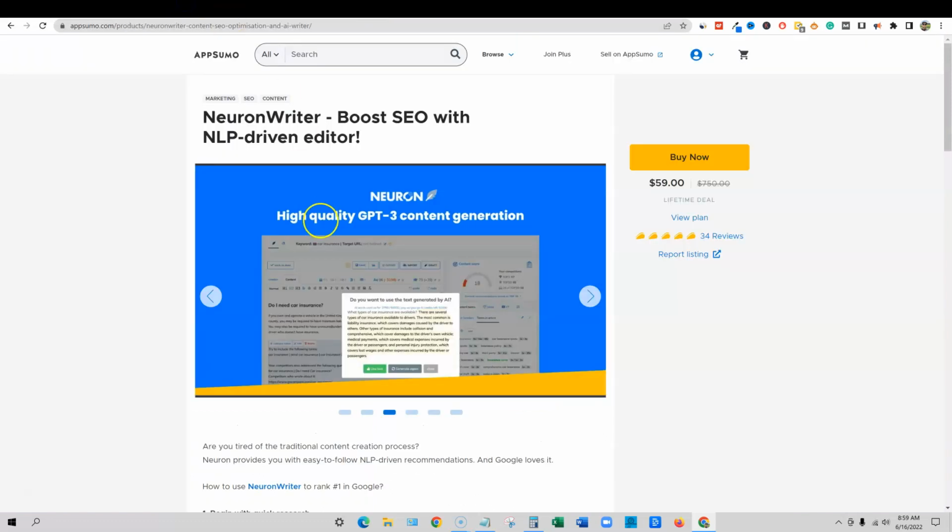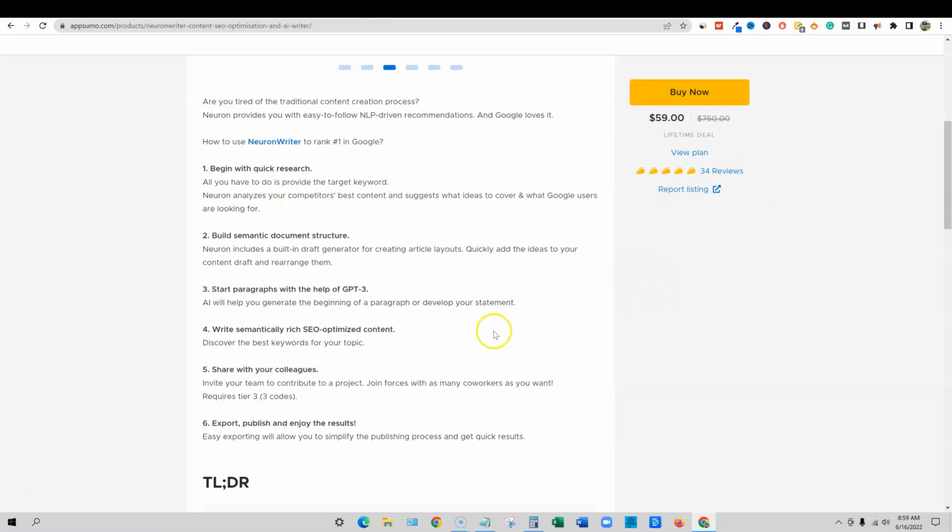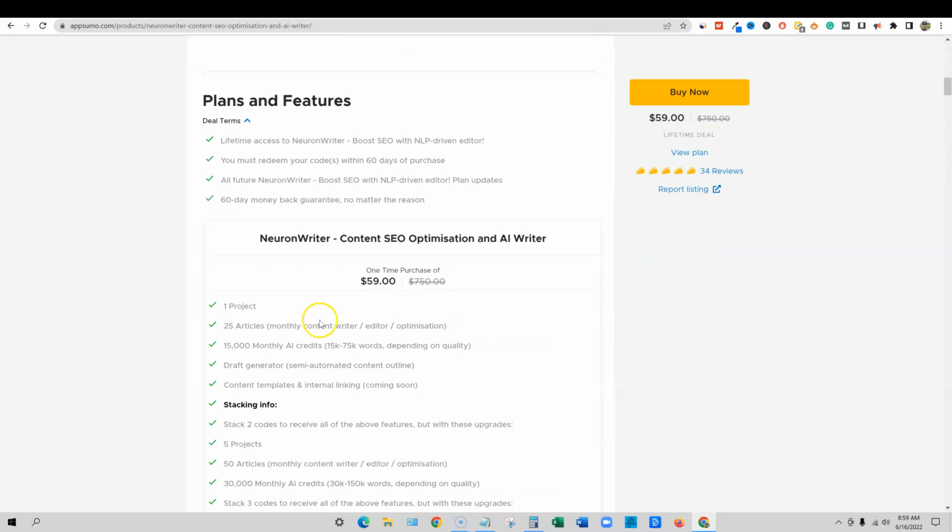So you come back over here to Neuronwriter. For $59, you can pick this up and get 25 articles a month, month after month, and they're going to give you 15,000 high quality AI words per month.